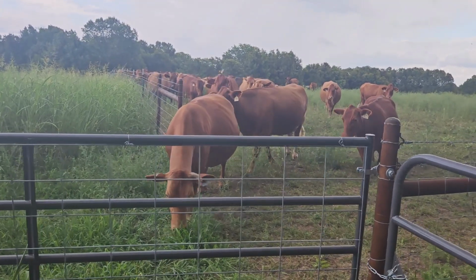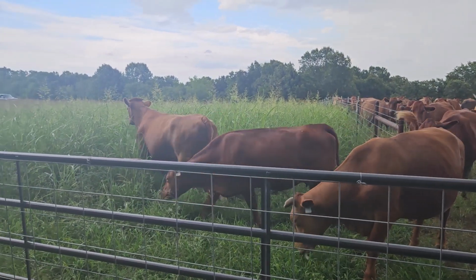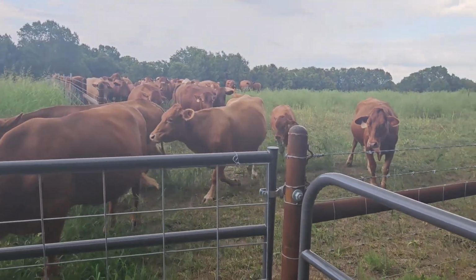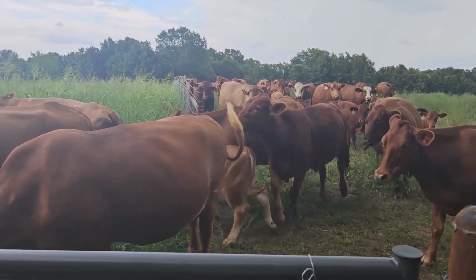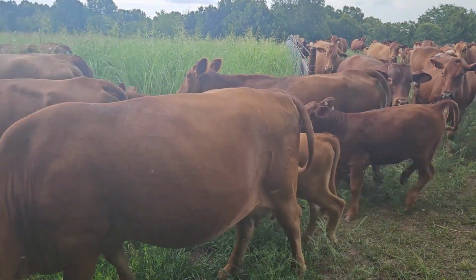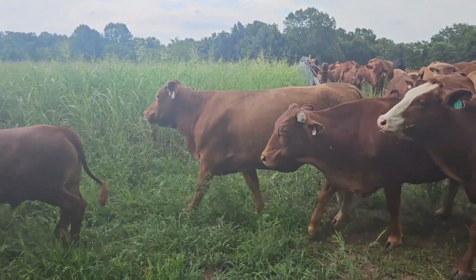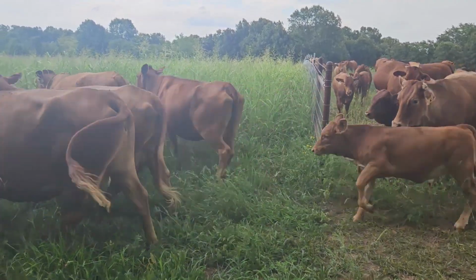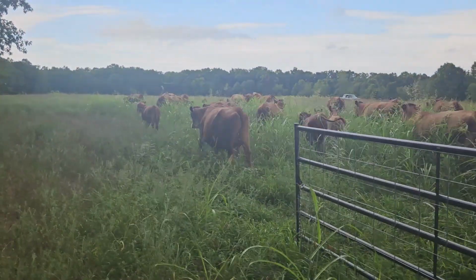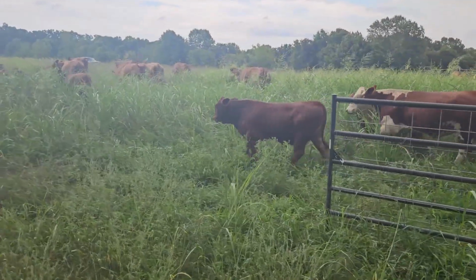I'm moving cows for a friend. So the topic today is Beefmasters. These are all registered Beefmasters. They don't know me, so they may be just a touch worried to walk through here, but I have a lot of respect for Beefmasters. There's the bull. They were designed to be a grass cow. So there's still strands that are really good. Pretty nice calves. Pretty thick calves.